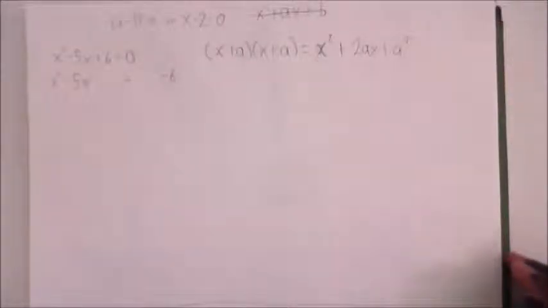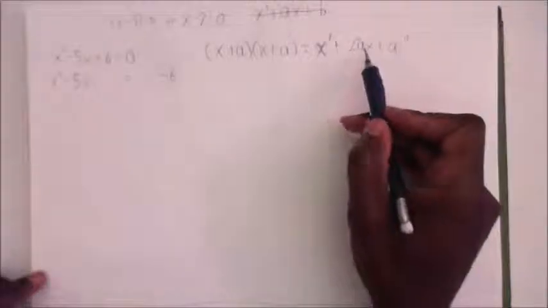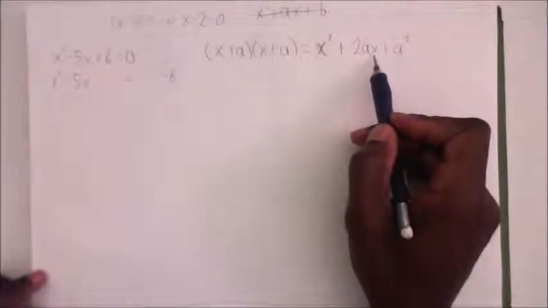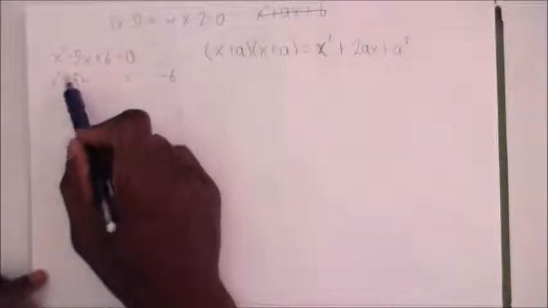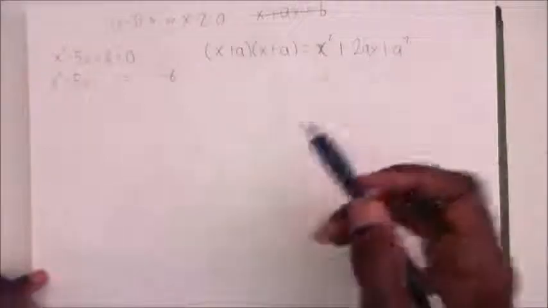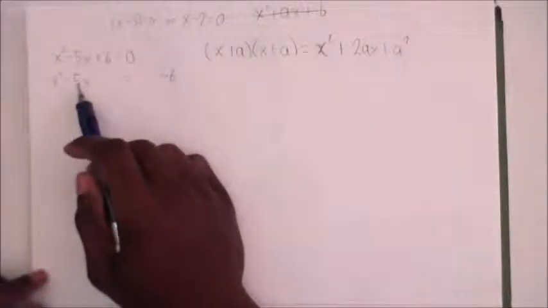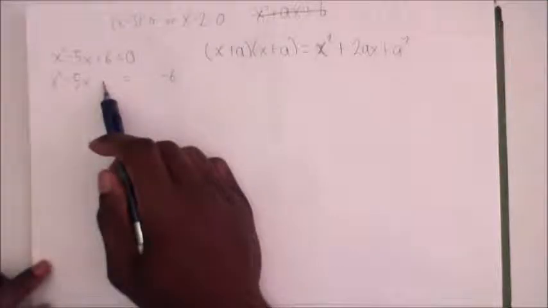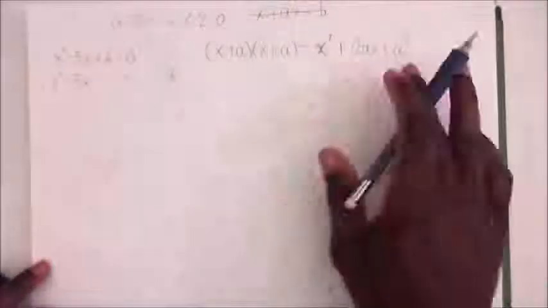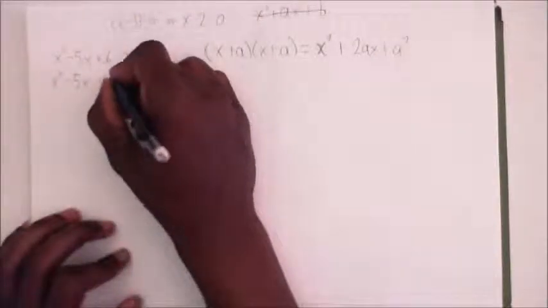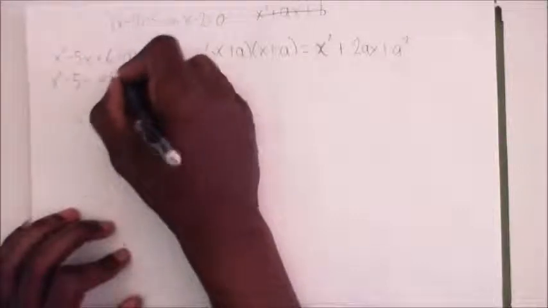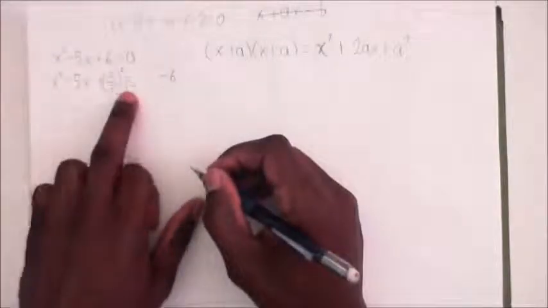Okay, so now I'm going to add something to this to put it in that form. So what will I do? Okay, I know that it's x squared minus 2ax plus a squared. So in this case, I know that the negative 5 is going to be the 2a. Okay, so I'm going to take the negative 5 and divide it by 2, which will give me whatever that a is, and then I'm going to square it. So I'm going to put plus minus 5 over 2 squared. And negative 5 over 2 squared is the same as 25 divided by 4.